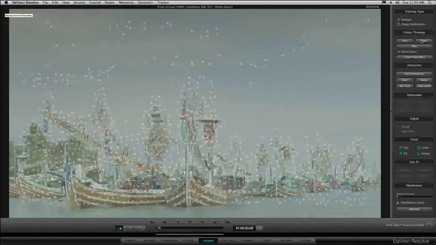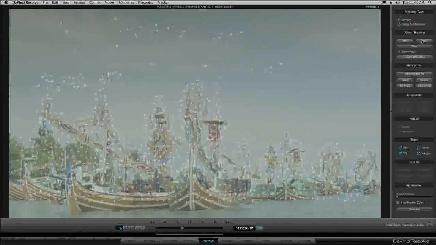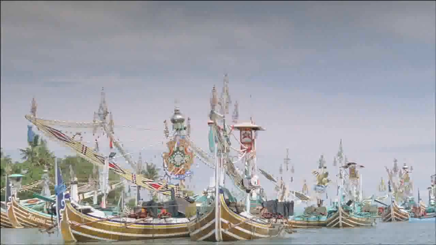Here's a nice shot of some boats, but we really want to stabilize it. This is a new feature of the upcoming Resolve 8 software, and it's incredible. Simply turn on the tracker and select Stabilize, and Resolve will take care of smoothing out the unwanted motion in the clip. Now we can use autocolor to make the shot look nice and play. It plays real time because Resolve is scalable and can use multiple GPUs.